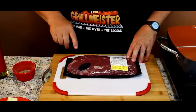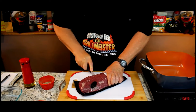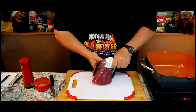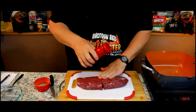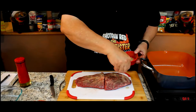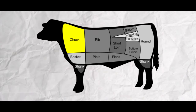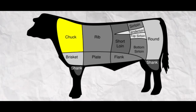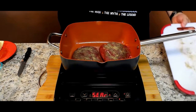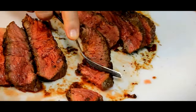Flat Iron Steak. The story of the Flat Iron Steak is a modern tale of culinary discovery. Back in the 1980s, a collaboration between researchers at universities in Nebraska and Florida led to an exciting find within the top-blade roast, a part of the beef previously overlooked due to its toughness. They identified a muscle that was both flavorful and tender — a real surprise given its location — and named this cut the Flat Iron, due to its shape resembling an old-fashioned iron. The Flat Iron Steak comes from the shoulder, or more precisely, from the chuck primal area. What really makes it stand out is its tenderness, counted among the most tender cuts available, rivaling even well-known cuts, combined with its rich beefy flavor.